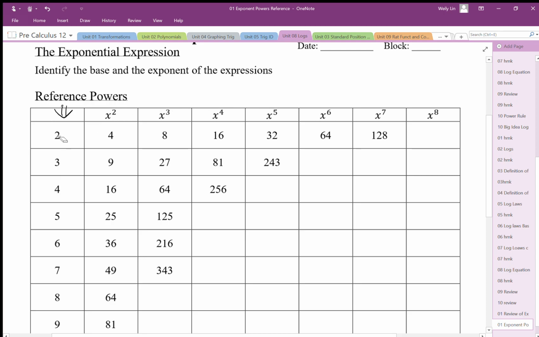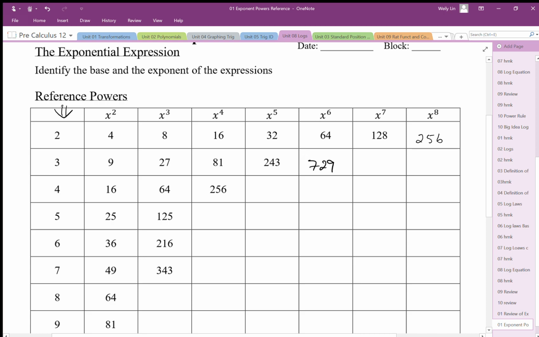So we should really know the base 2 numbers: 4, 8, 16, 32, 64, 128. Really it's not a stretch to go to 256. Okay? For base 3, 3 squared, 3 cubed, 3 to the power 4, we should know those ones. 3 to the power 5 really is another one that we should be familiar with. Okay, and then 3 to the power 6, that's a bit more of a stretch, but you probably should know that one as well. So that one is 729. But again, if you know up to here, that's pretty good. We really would expect you to know up to there.